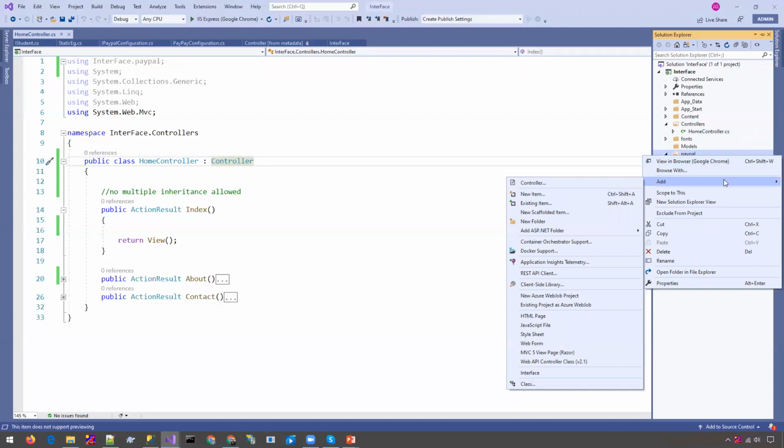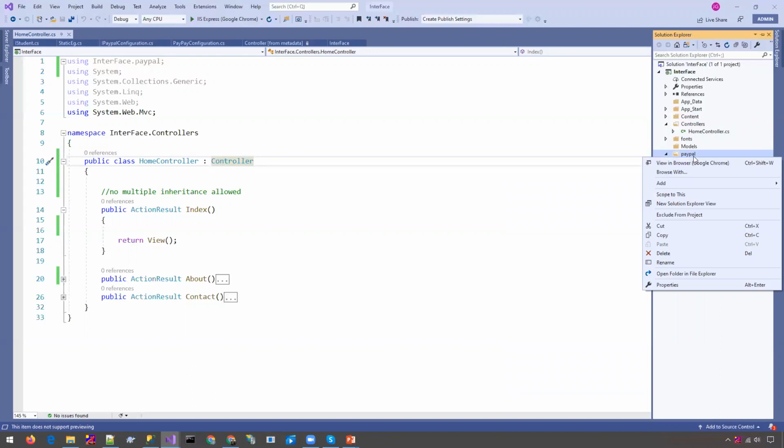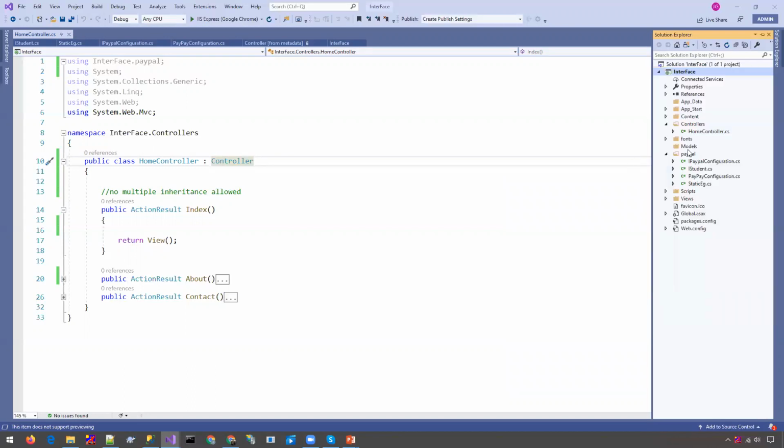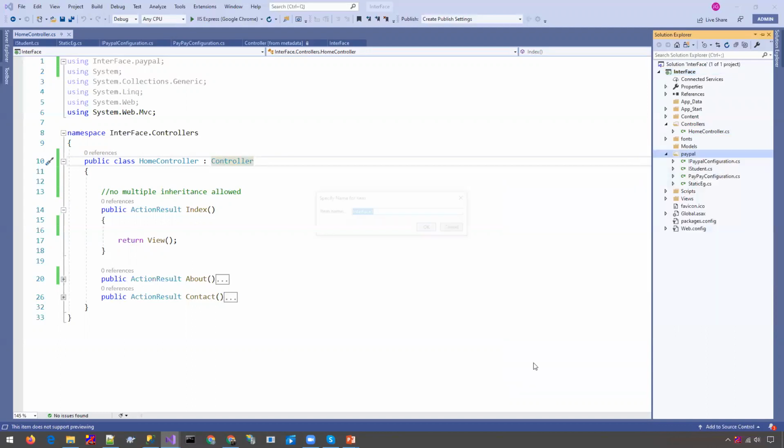If you guys are new and a beginner, just right click on the folder or on the project, go to Add and add the interface. I stands for interface, that's the appropriate name.